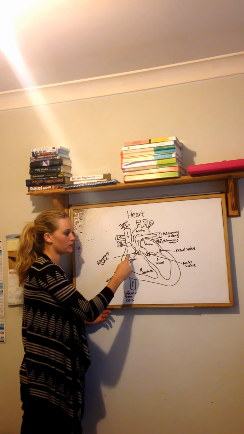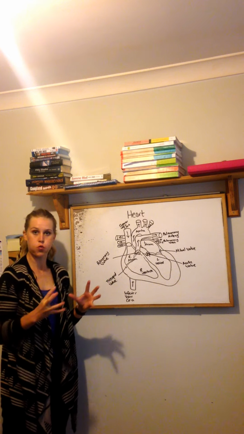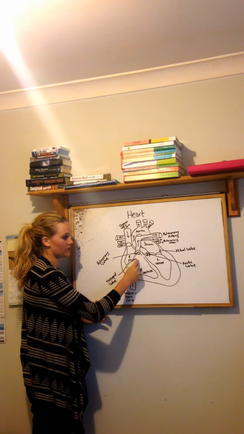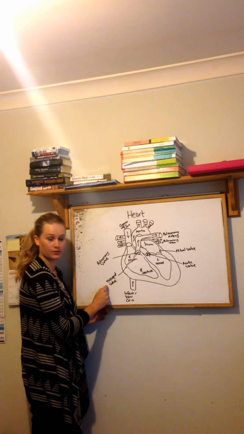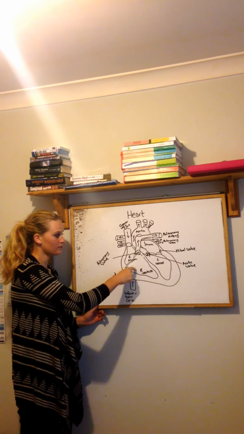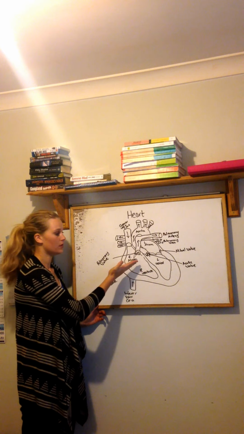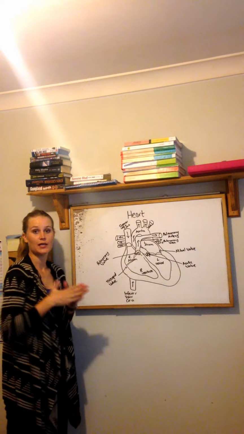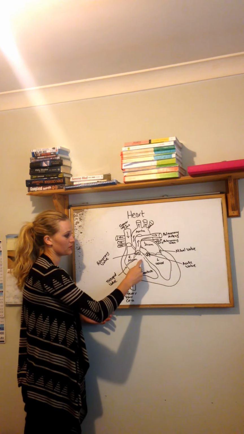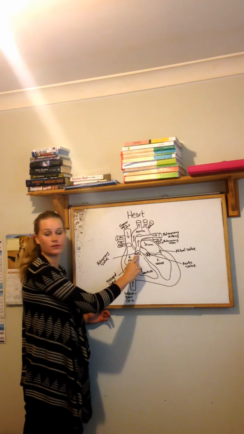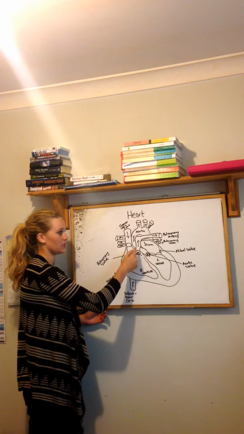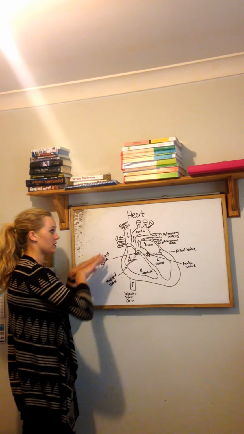Once the right atrium is full, the heart's going to contract. It's going to push, squeezing the blood, forcing these two valves here to open, which are the tricuspid valves. The blood is going to flow into the right ventricle. As soon as it goes into the right ventricle, this valve that opened before is now slamming shut, so that it prevents any backflow. And at the same time as it's contracting, it'll make this valve here, which is the pulmonary valve, open.